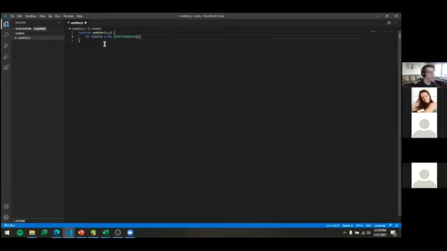Our URL that we're going to be making the request to, I'm just going to copy, is going to be Open Weather Map. We're going to specify units as imperial. You can specify them as metric. It defaults to Kelvin, and I don't know why. So make sure to specify the units that you want. Your latitude and your longitude will be in there, as well as your API key.